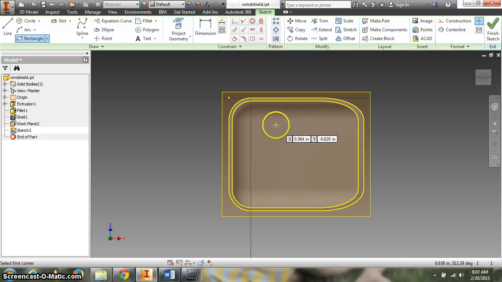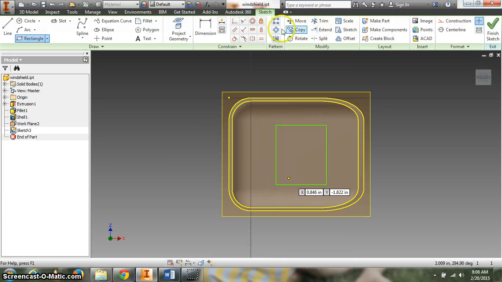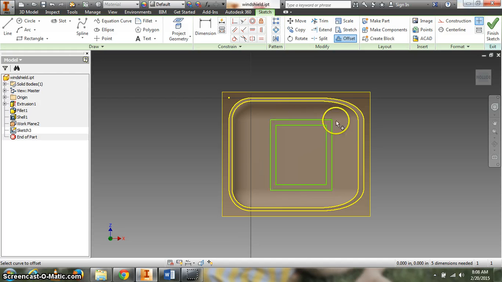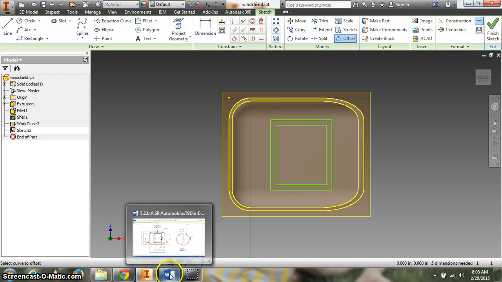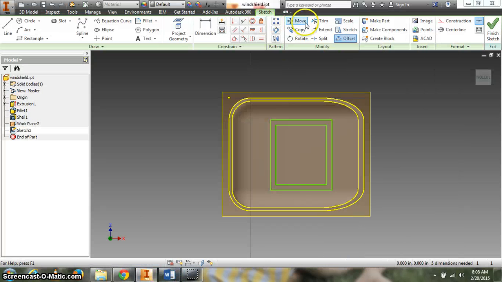Rectangle tool. Alright. And let's go ahead and use our offset tool right here and offset that out a little bit bigger. Alright. The thickness of this edge here is 0.05, it looks like, all the way around. So let's make that our difference between the two.